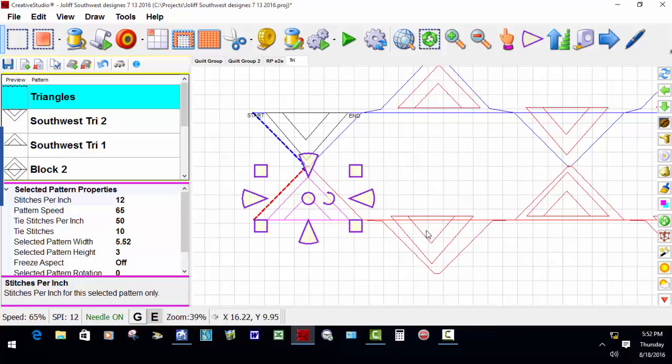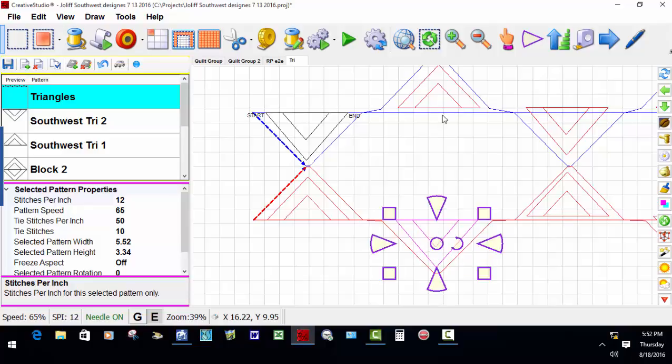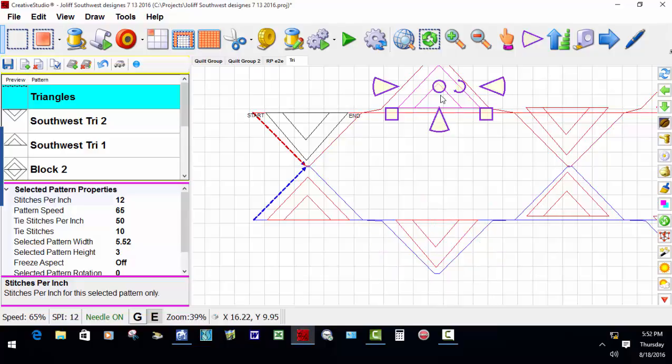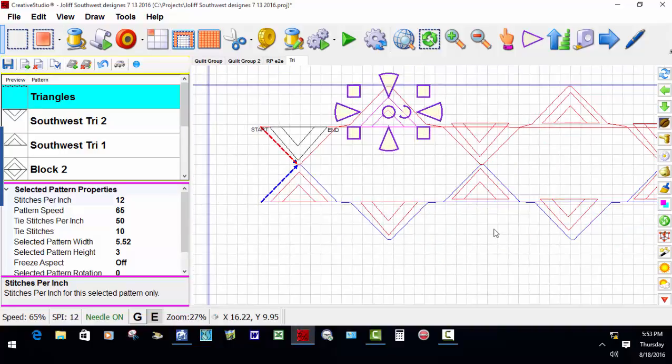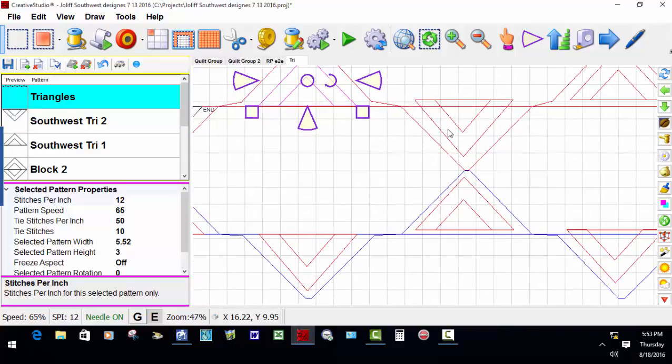And this is a process I will continue to do, adjusting all of these to fit. That looks good. This one needs to come down. Then it needs to go left. So it'll take me a little while. I'll adjust all of these, and then I will show you the procedures that follow.